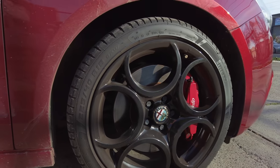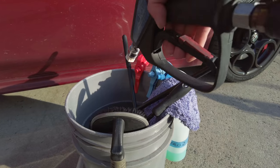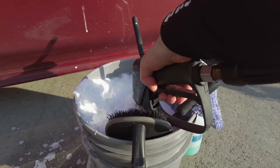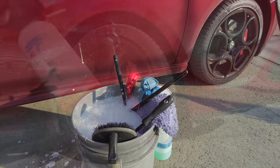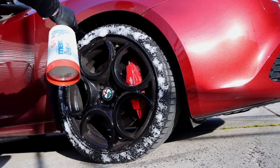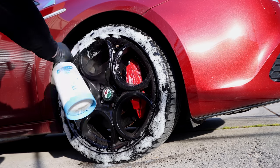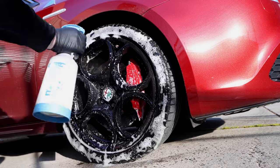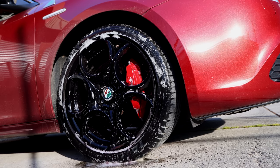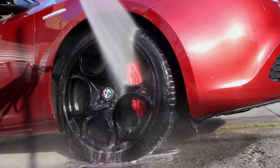You guys can obviously judge these results for yourselves, but what I'll firstly say is that Blackout definitely looks more matte to satin, at least on these tires, though as I've mentioned, I've been told the new batch will have a little more of a satin to gloss finish. What I can also say is that although I've been using a stronger cleaner to maintain them for testing purposes, I almost feel that a far more gentle cleaner and just a good pressure rinse down will probably be enough to maintain them, as the dirt seems to come off quite easily. And I'd also say that compared to Carpro Pearl, the tire with Blackout seemed to not get quite as dirty overall, which is another positive thing that I've observed.